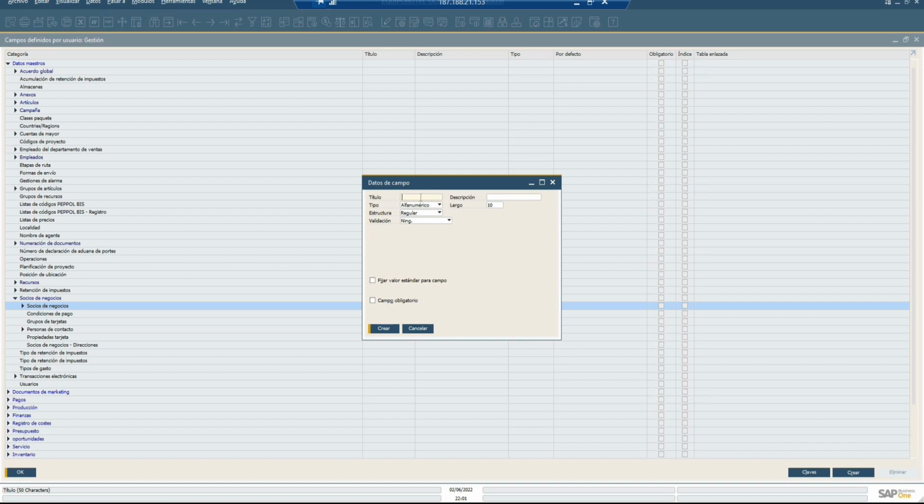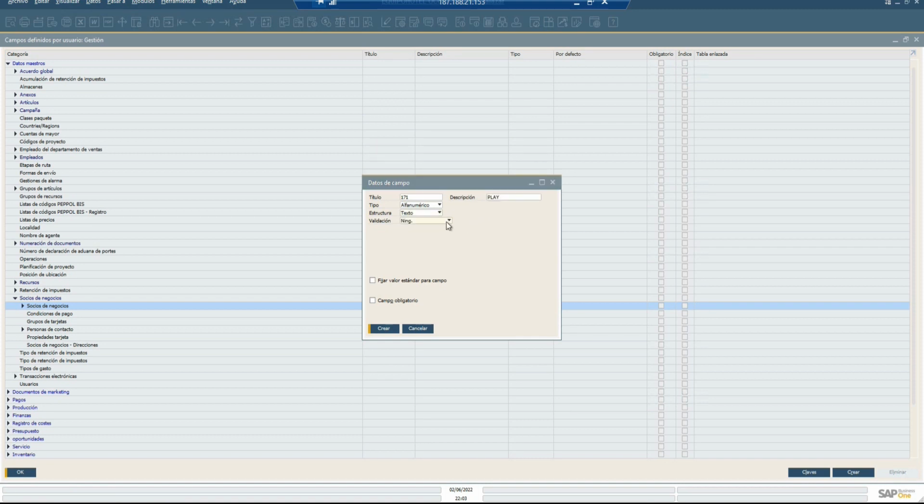Step 3. Configuring the defined field. The file data window will appear. Here is what you need to do. Enter a unique serial number to identify the field. By default, U_ followed by a number is used, such as U_171. For table 171, provide a meaningful description for the user-defined field.